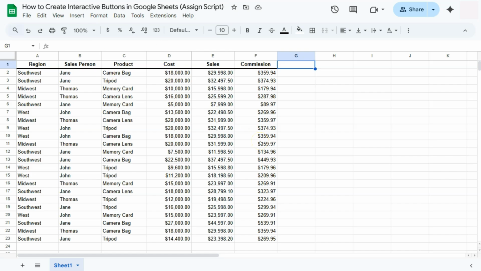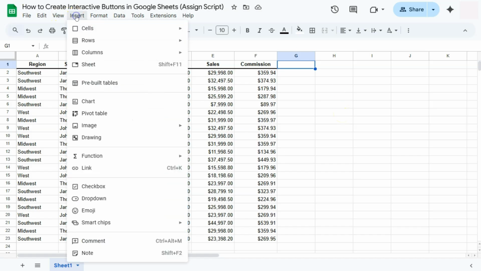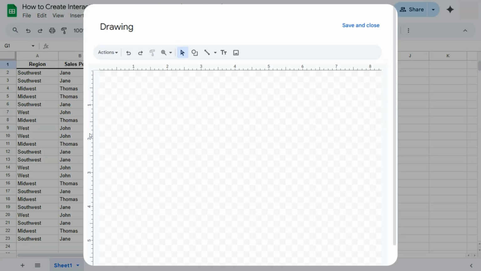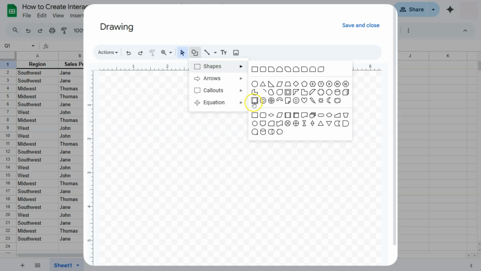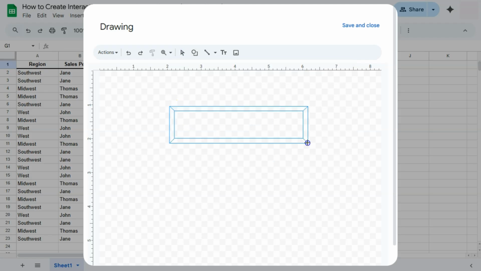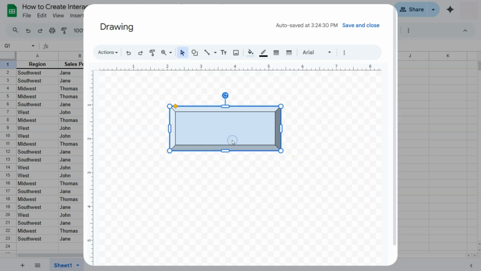Here we're going to create our drawing or insert an image. So we can do both. We can do our drawing first, go to insert, select drawing. Here we can draw or we can insert an image or a shape. So we're going to do a shape right here. Usually do a bevel. There we have it. Create that bevel. Format it in any way you want.